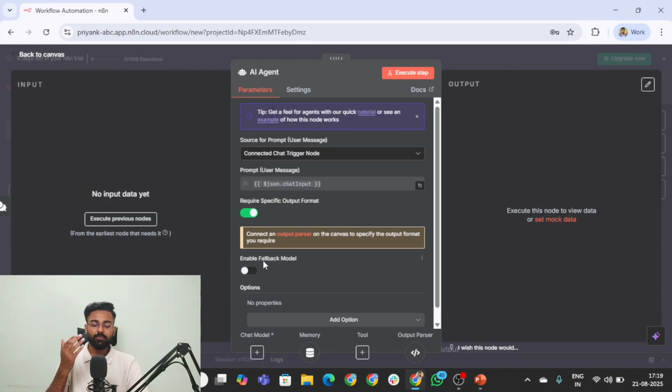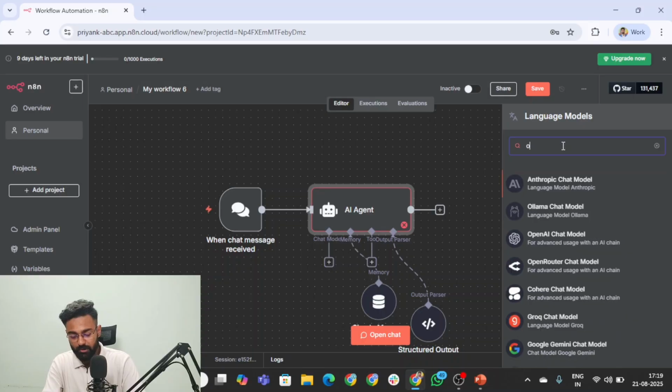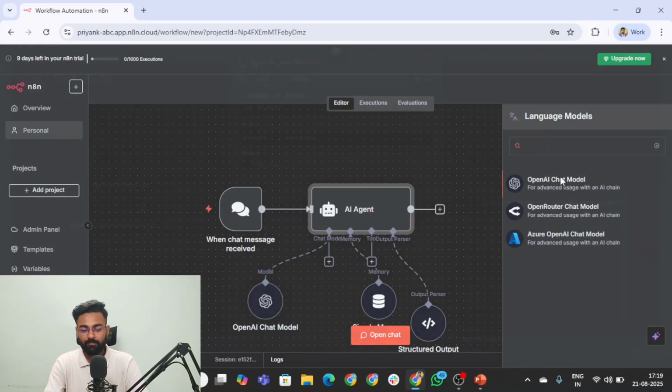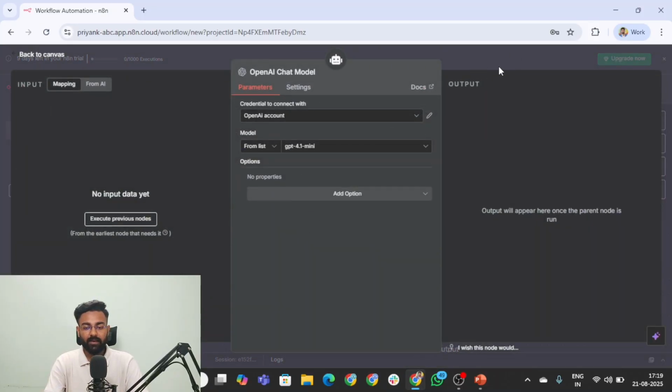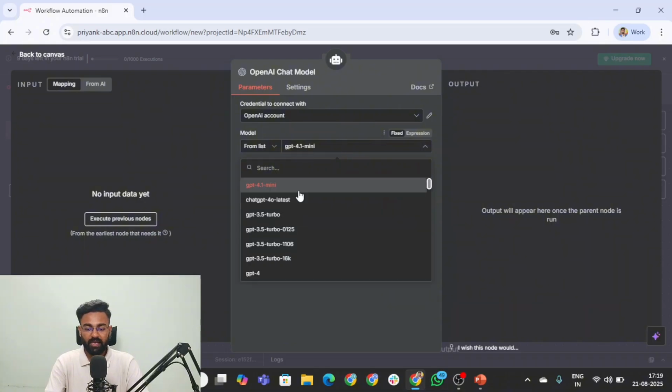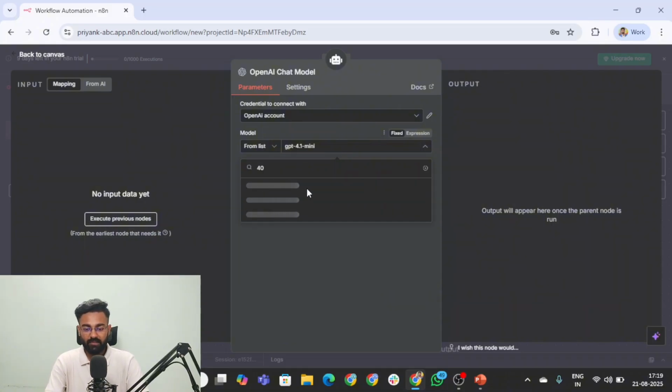So now the next option, which is enable fallback model. I just go to this, but before that, I come to this chat model option that you can see right here. Now you already know this chat model is the brain, and since you already understand what chat model is, we can connect any chat model. Let's say OpenAI, for example. Right now we connected it, and yeah, here you go. We can select the model here as 4o Mini, being my personal favorite.